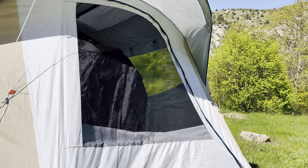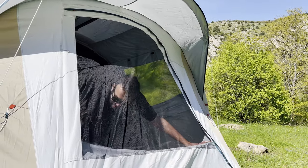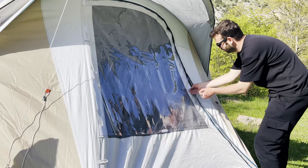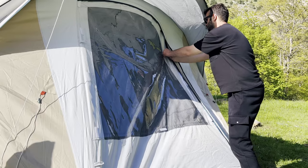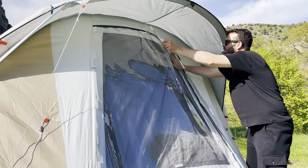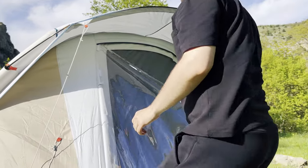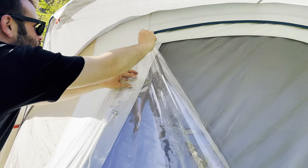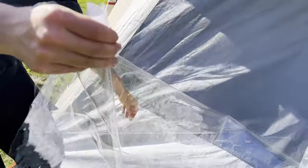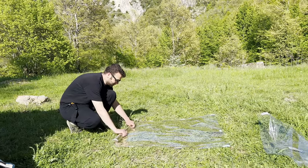For the front door, I tried to attach it from inside, but because of the size, weight, and angle of the door, it was hard to attach it. Because of the easy installation, I decided to attach it from outside. Door modification is not only for insulation, but also for sneaking outside during cold weather. I am folding it for storage when it's not in use.